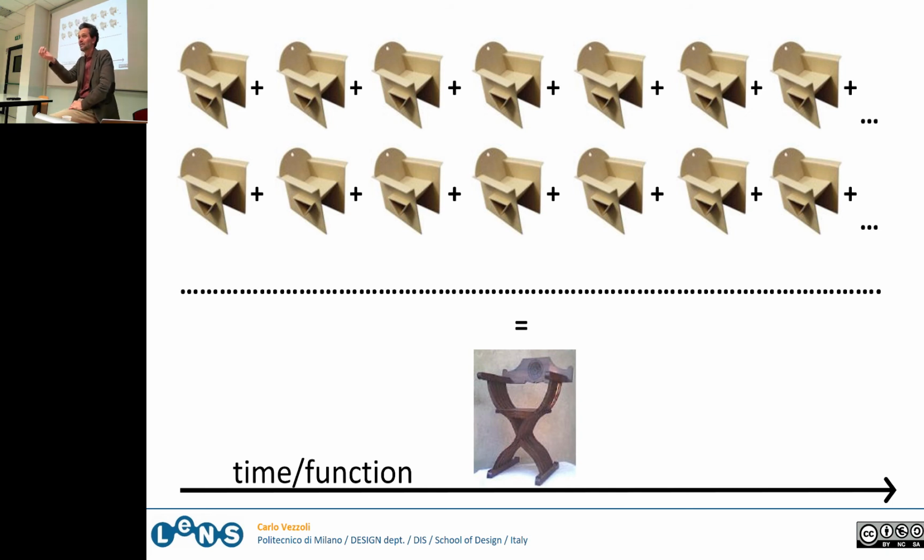So in relation to the time and the function, this is a key point, a key issue in design for sustainability. We will come to this even later. So since you have to be there, another chair has to be produced, transported there, and then the other disposed of, and so on. So the beginning is here, but then as time goes on, the one is here, and the other one goes here. So a cardboard seat is the worst example of a product with a low environmental impact. A single one, yes, in a life cycle, yes. But in relation to the functional unit, to the function, it is not.